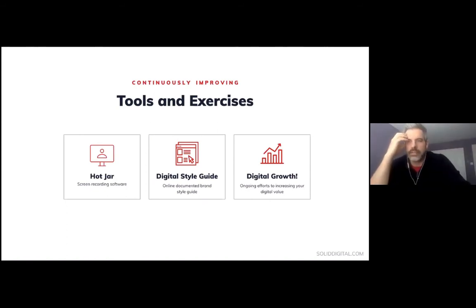I think as digital growth applies to design, it goes back to some of the iteration stuff that Derek was mentioning before. With digital growth for us, it's about how the digital channels, including your website, are adding to the value of your organization. So, design would definitely play a part in that. A/B testing, doing those types of activities to see if you can lead to more conversions. Digital growth is for us: what are the measurements that we're using to determine the value of our website asset? And once we know what those measurements are, what are we doing to improve it? And so I think design is always a piece and element of that.